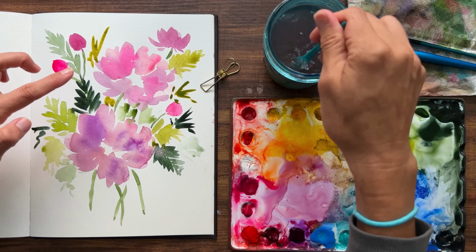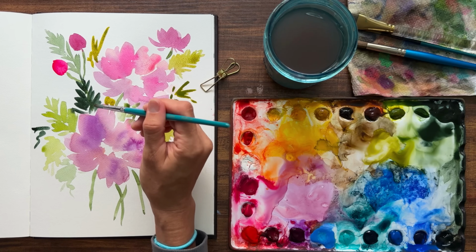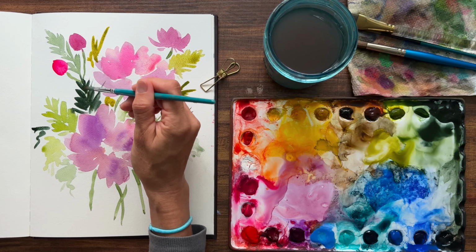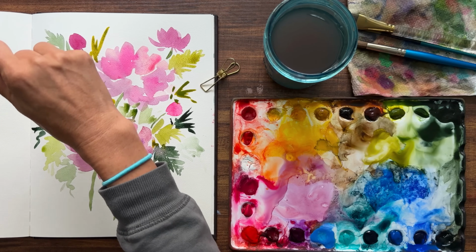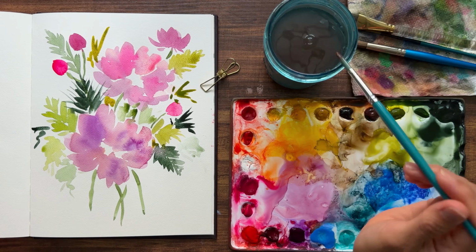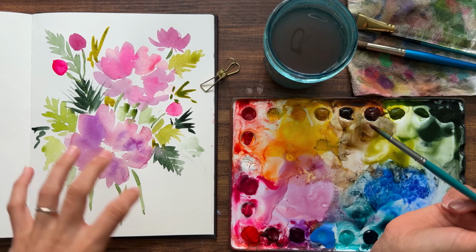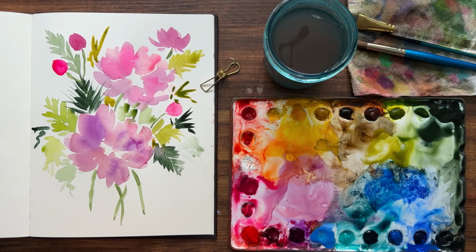And this one feels like a little bit just static. So I'm going to take a clean, damp brush and I'm just going to do some flick marks, just to change it up a little bit. There we go. So when I'm looking at the reference, it's not gonna be recognizable at all. But if you feel more comfortable just really copying the reference, that's always an option for you.